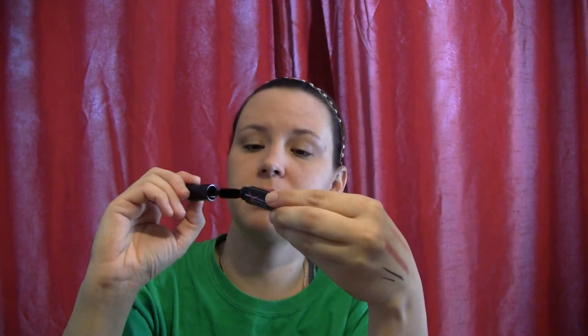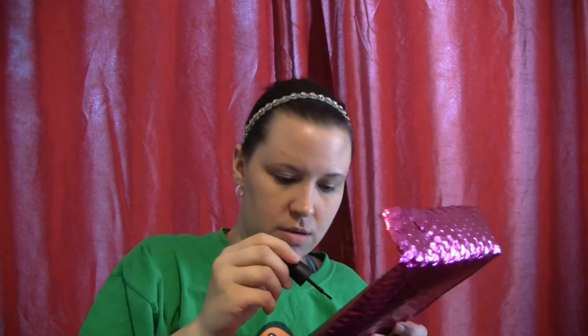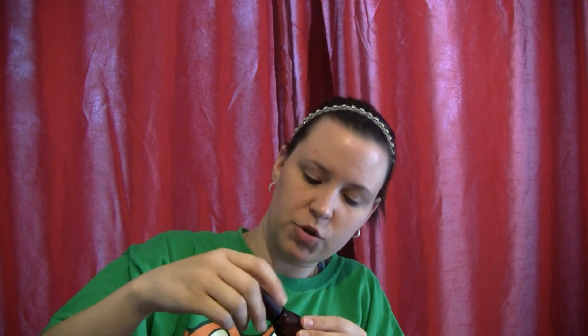Next is the Smashbox Full Exposure Mascara — I love the brush tip on this one, very nice. This is a good one just to throw in your purse. And last in the bag is a nail polish from Sinful Colors and the color is Mercury Rising. It looks like a dark, bronzy reddish color. It has a little glitter to it — this is actually very pretty. It has a little bit of shimmer to it. I like that a lot — I'll try it out on my toes first.